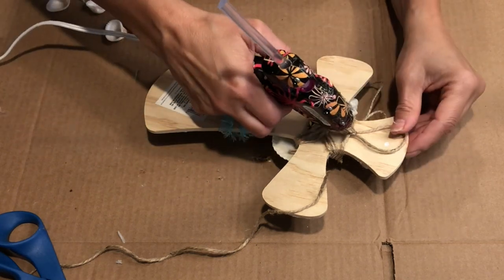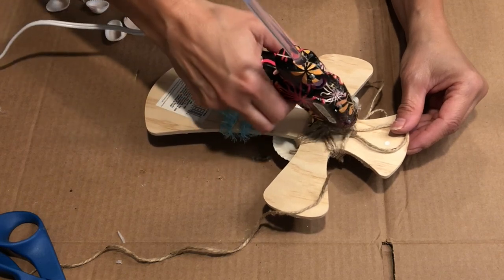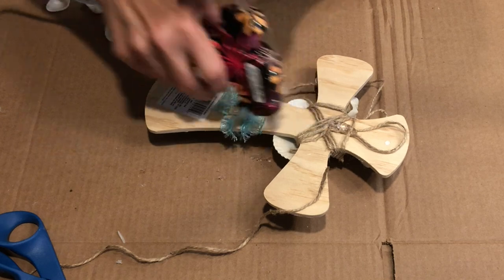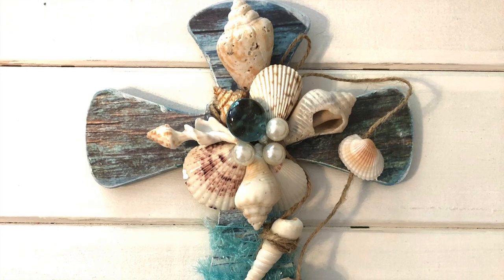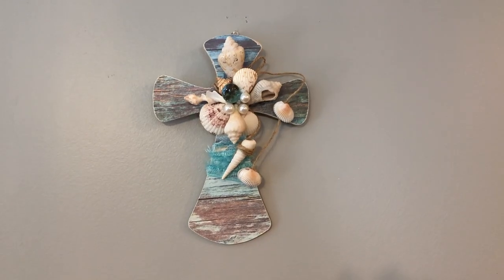After I finished the cross, I went back and I used a few different blues, teals and aquas, and I just put a little bit on the edge of the cross because I didn't like the wood there. You'll see it in this photo here. You could see a little bit of blue and I overlapped it a little bit.